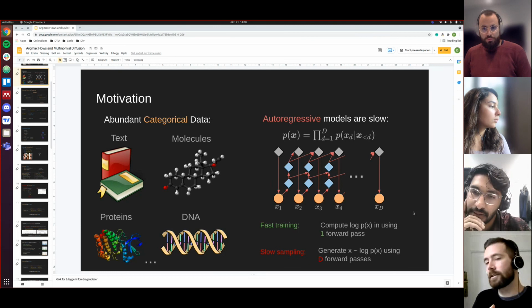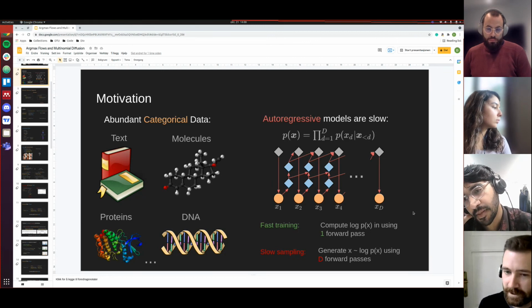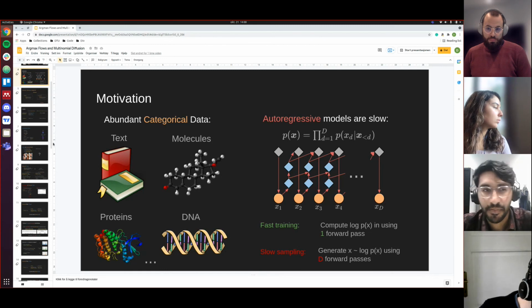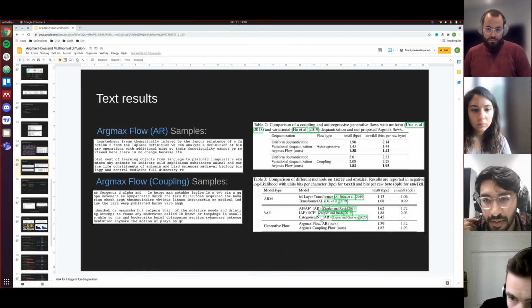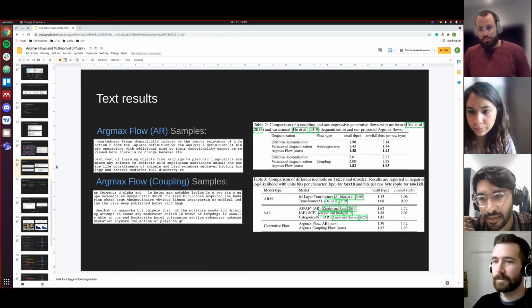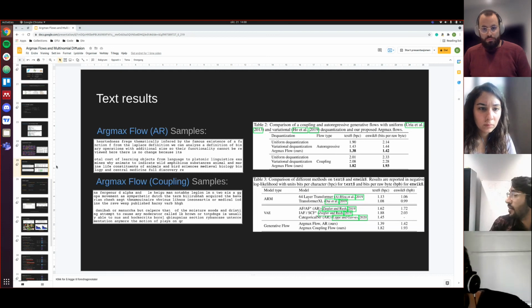And for flows, you can define any depth you want, really. So it will tend to be faster. At least the coupling flows we used are extremely much faster. I think maybe in one of the tables we had... okay, so it's not here. I think it was in an earlier version of the table where we had timings. I think it's in the appendix now. The timings of the different models, but it's much faster.